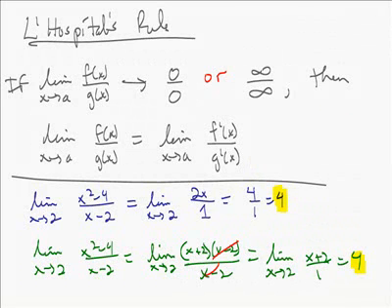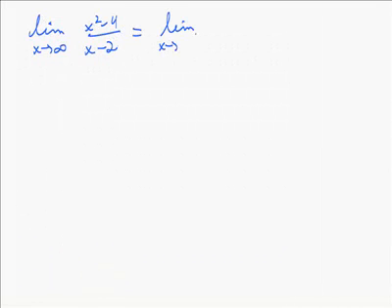Let's look at that other example where we have the limit of that same function as x approaches infinity and see what happens. We take the limit as x approaches infinity of x squared minus 4 over x minus 2. Here this is an indeterminate form of infinity over infinity. So according to L'Hopital's rule, this equals the limit as x approaches infinity of the derivative of the numerator, 2x, divided by the derivative of the denominator, which is 1. Well, now the numerator is getting huge while the denominator is standing still at 1, and so we actually get infinity here. Basically, the numerator is heading towards infinity much faster than the denominator.